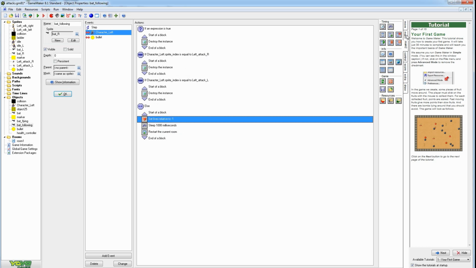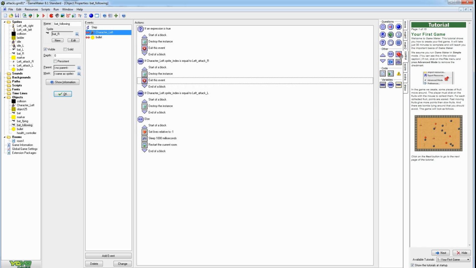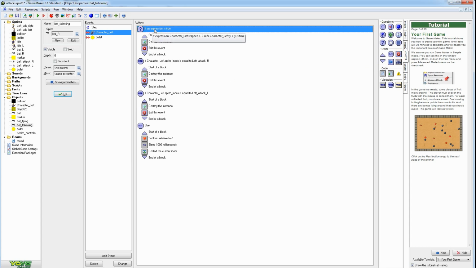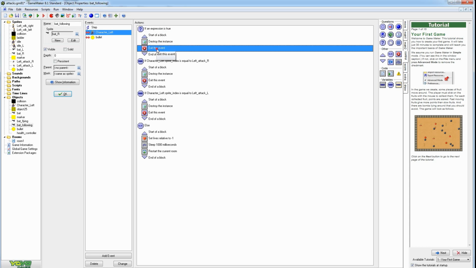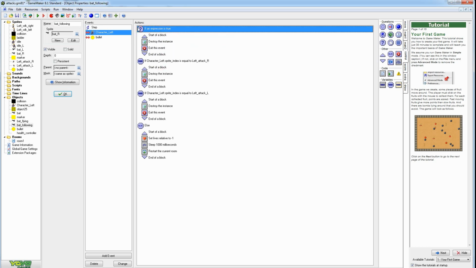So to fix that problem, we need to go over here to control, and this little red X will exit the event, and we'll drop it under each of these recycle bins. This way, when the game reads it, it says, if you jump on top of them, destroy it and don't read past this point. Just completely stop, don't read anymore. If you swing your sword, it'll say, well, he didn't jump on him, so I'm going to skip this whole section.